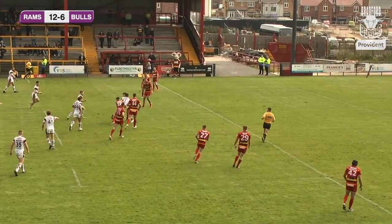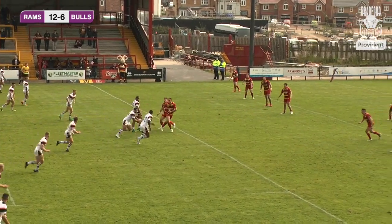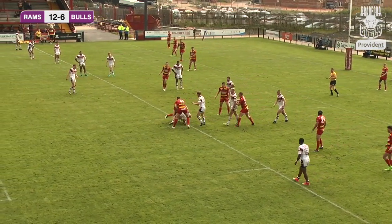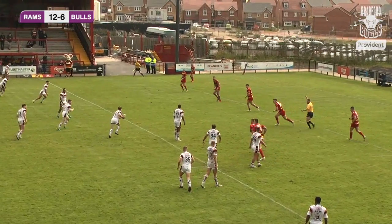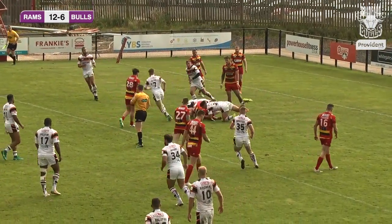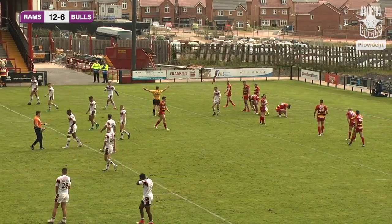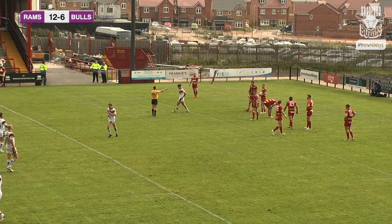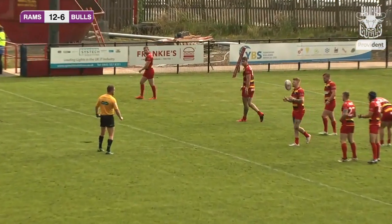Corey Aston runs towards the line, kicks it through — that's collected by James Glover, and that's way too easy for Dewsbury. Dewsbury get a penalty so Bradford again come up with an error, playing into Dewsbury's hands. Yeah, Bradford looked scatty there, a little bit disorganised — not much communication. It was very much one-up play that wasn't really paying off. Just settle it — we know we're coming to the close of this half soon, they just need a few words.